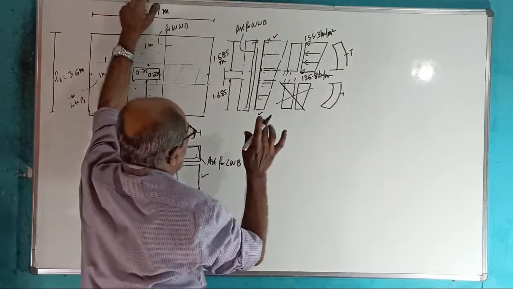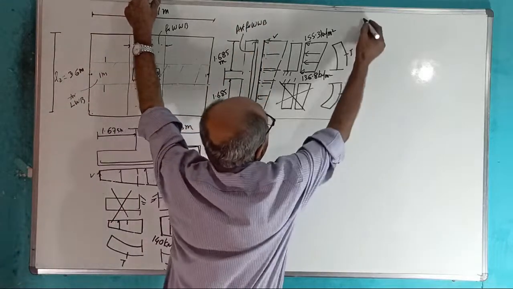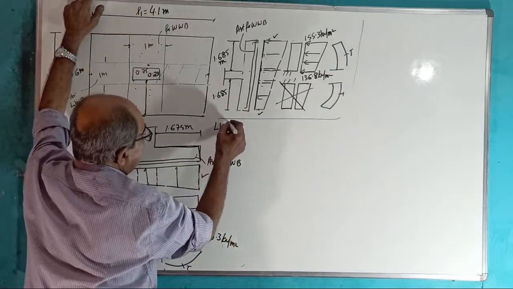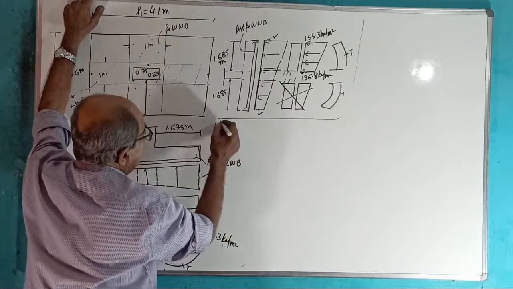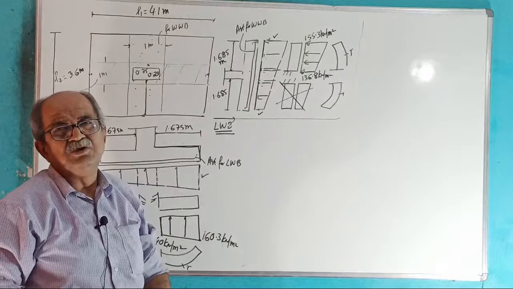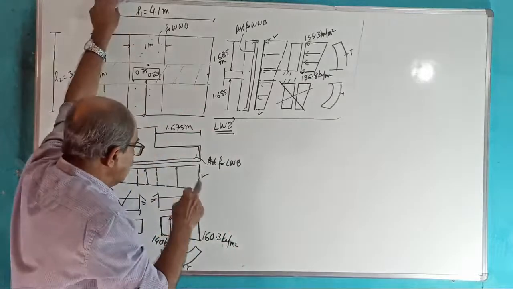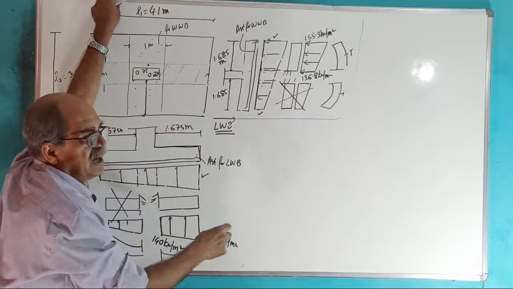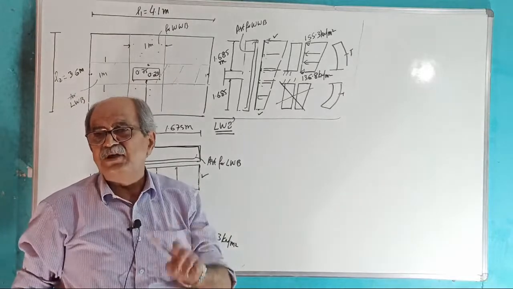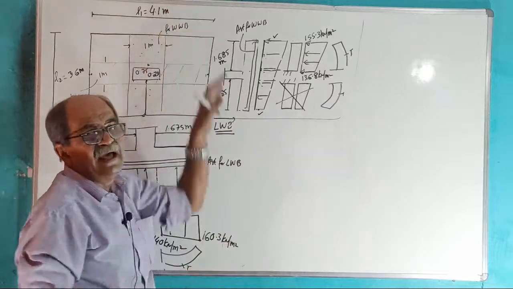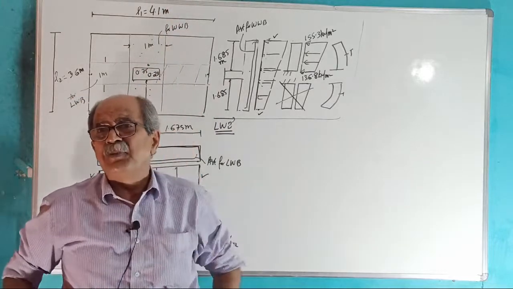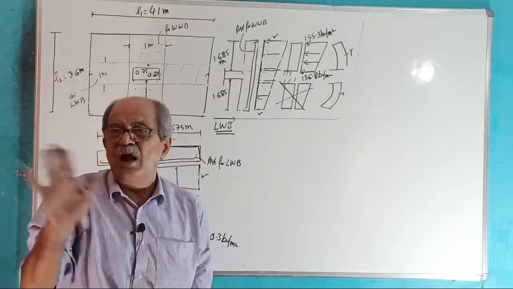Now, that's all. Then I will tell you, after all this, you first consider lengthwise bending. See, first we considered lengthwise bending. And one more thing I told: even though load is kilonewton per meter square, when you take 1 meter strip, you should think of it as kilonewton per meter. That meter square is not there.